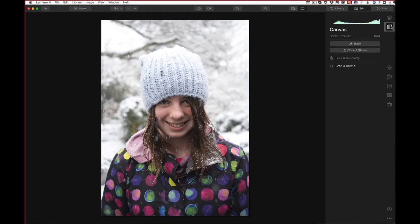And then you click the erase button and then it does the fix. In an early version of Luminar, the erase tool was, I dare say, pretty useless. The new one, Luminar 4, is actually much better. And this brings me to another thing that you would want to do when you're retouching, which is getting rid of objects that you don't want to be there. So that's why I said, well, you can get rid of a person. In this example, I have a picture of a person. This is a photo of my daughter in a rare snowstorm last year.